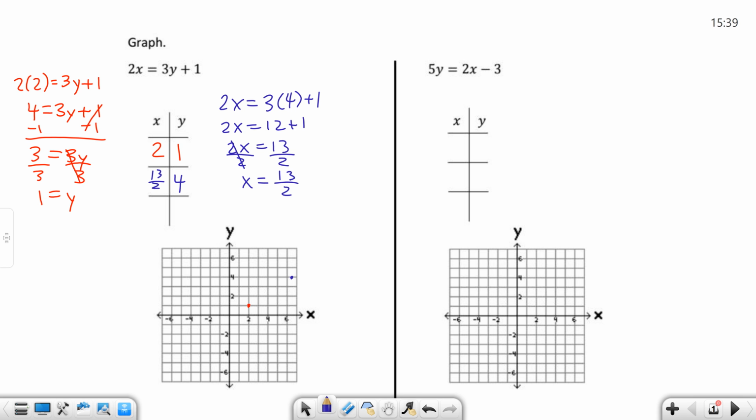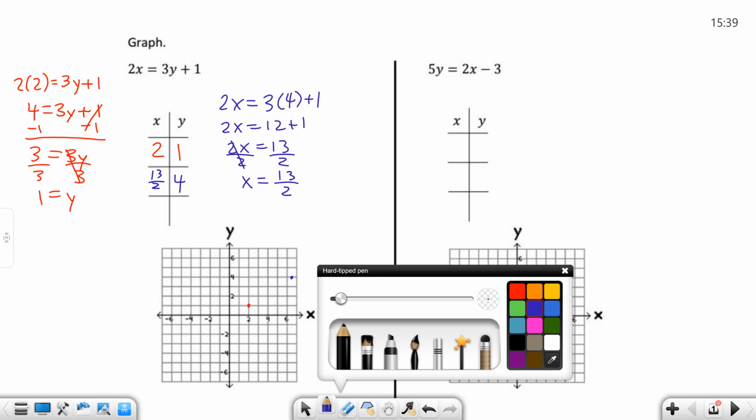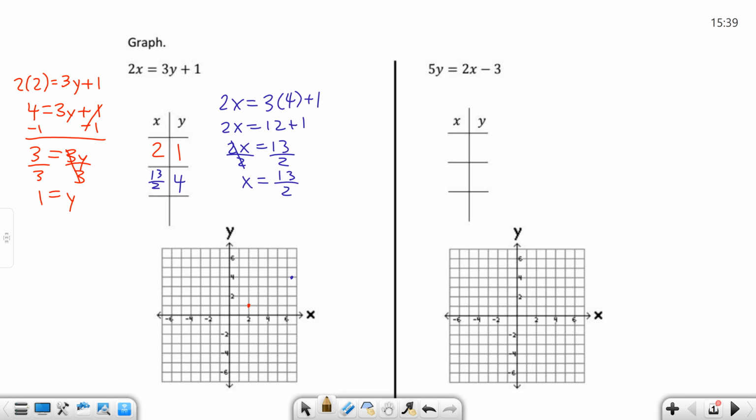So right there, now I have enough information to graph a line, but again, it's customary or standard for us to choose a third point. So let me just ask you this: what if my third point was right here? Do I have a line? No, look, I have a triangle if my third point's right there. That's no good. So I don't want my line point to be there. I want it to be somewhere in this area here.